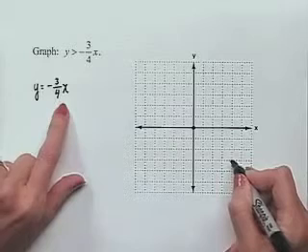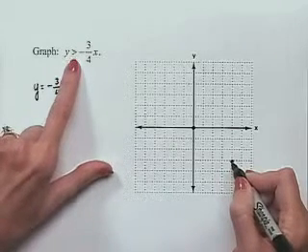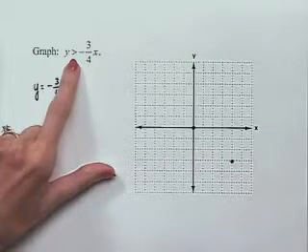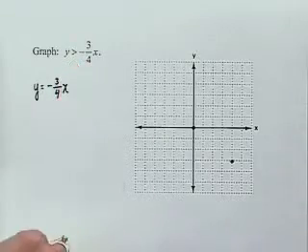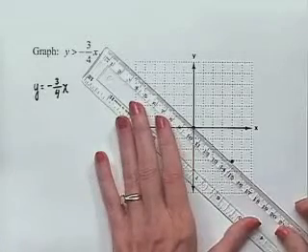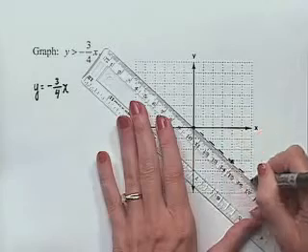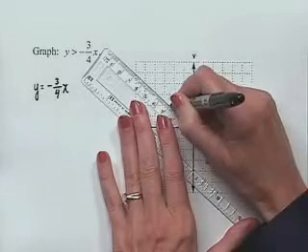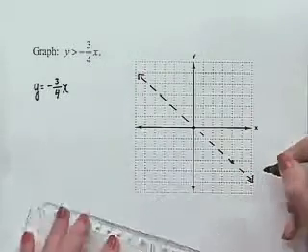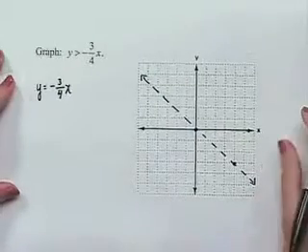Now before we draw in the line, let's notice that even though the line will be the border between two half planes, in this case we have what's called a strict inequality, meaning that we do not end up including that border as part of our solution set. We can indicate that on the graph by drawing it in as a dashed line. Now we have two half planes, and we have to decide which of the two is going to be shaded in. We have to choose a test point.